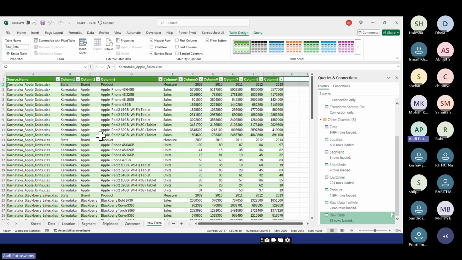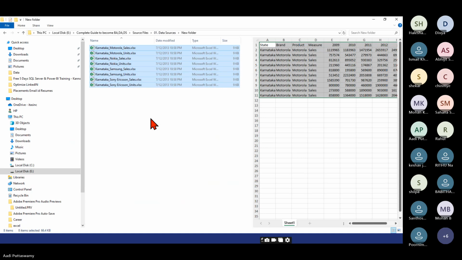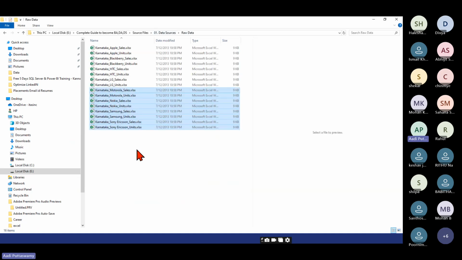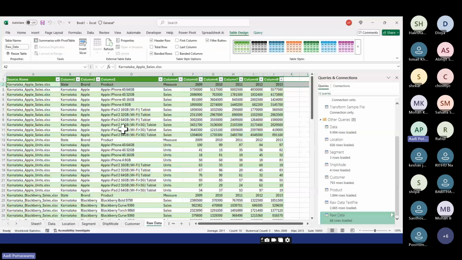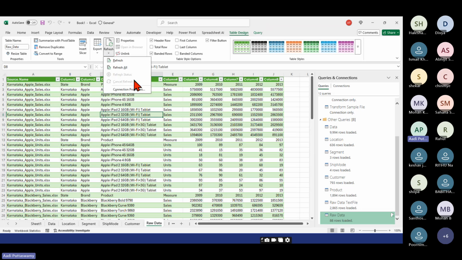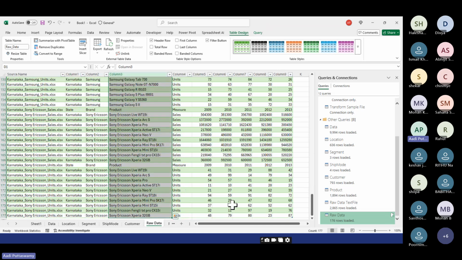But now what I'll do is again go back to the folder here. Previously, I took some 8 files to another folder. Now I will copy this and go back to this raw data folder and paste it. I pasted some more data into that folder. Now, if you go to the Excel sheet, if you want the 8 files' data to be added in the same table, I don't have to go and do the process again. Go to this refresh and say refresh. See, fraction of seconds. Previously it was some 89 records, including the heading. Now it is 177 because the 8 more files' data have been appended immediately. So you don't have to do anything. Even if you have 100 files, just paste them there and say refresh. Automatically, this will get refreshed.